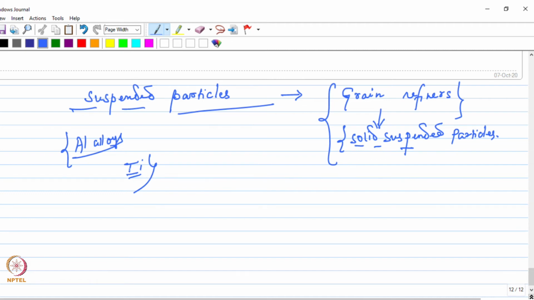Okay, so this titanium surface will now act as the heterogeneous nucleation site, because these kinds of particles can be still solid even at the melting point of aluminium. Okay, but this is not really metallic titanium that you are going to have inside the melt. It is the intermetallic which will form between aluminium and titanium, and these intermetallic particles will actually act as the heterogeneous sites.